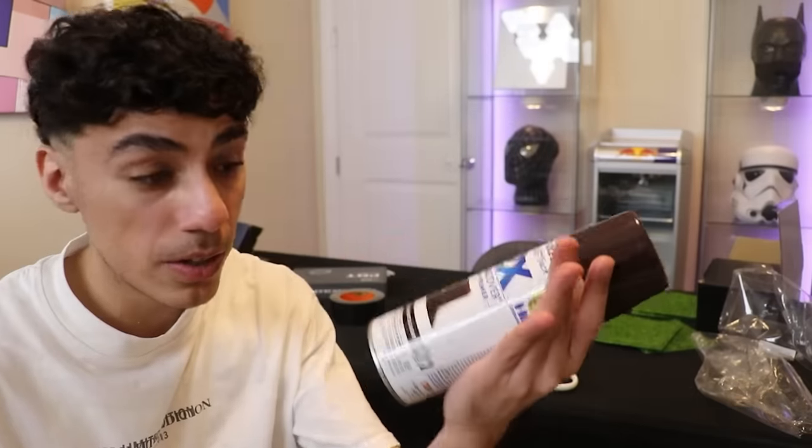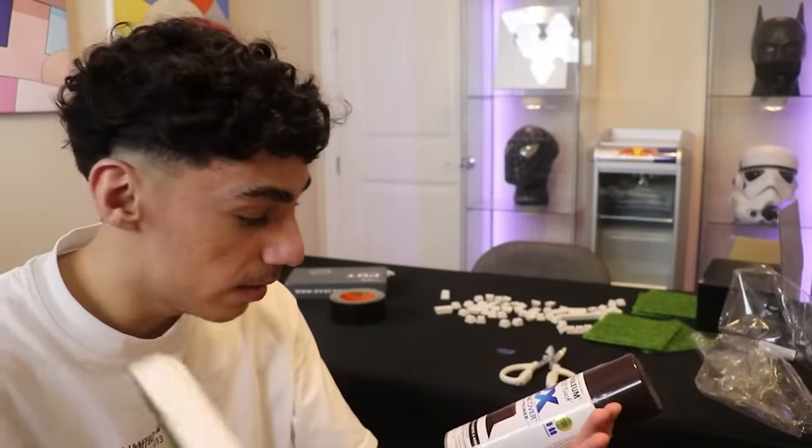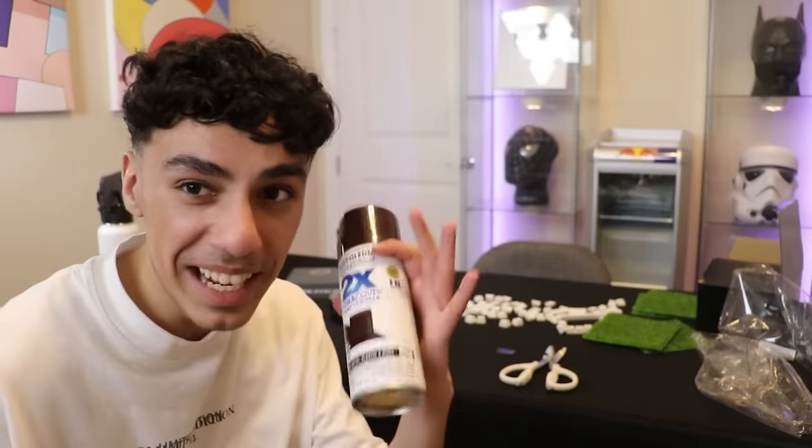Hopefully it is a brown color, okay? So hopefully it doesn't turn out to be another color. Yeah, I'm actually excited to see how this comes out. Let's go outside and spray paint this thing.